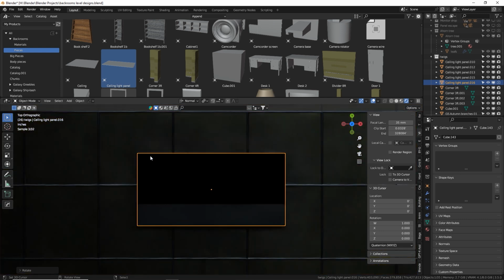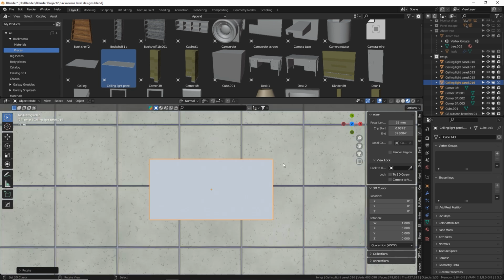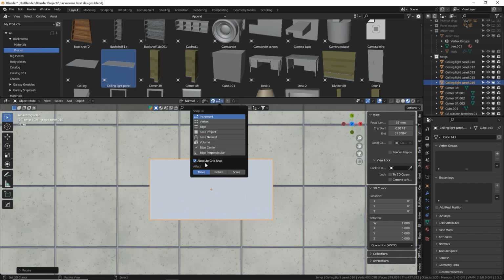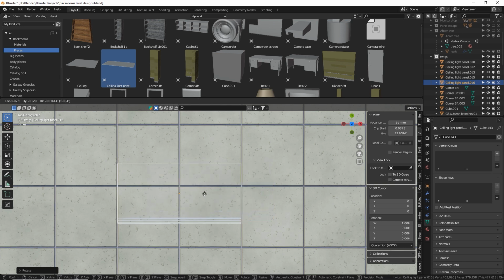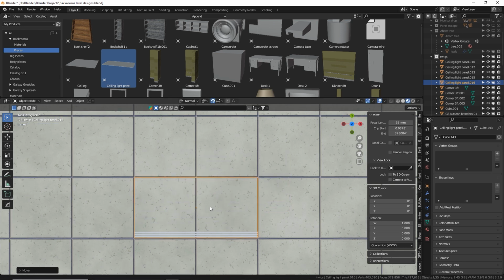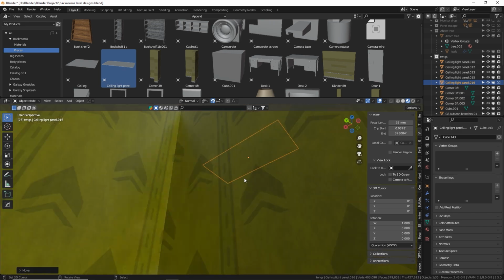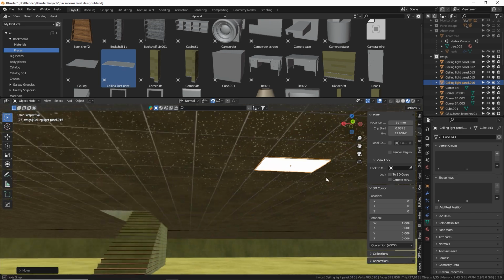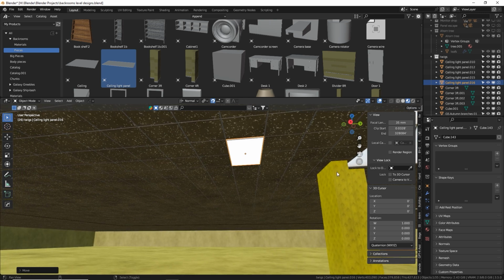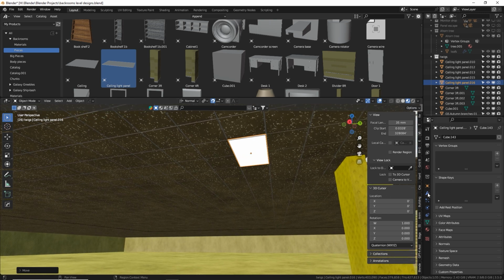And we need to stick it in the correct spot with these tiles. So I'm going to press numpad 7, go to material view, so it's a little bit easier to see. Turn on my snap, and of course, make sure absolute grid is on. There we go. Now I can position this right there perfectly where it needs to be. Now we can use the array modifier to fill in this large empty dark area over here. And I'll show you a great trick for doing that and sticking to the exact measurements.